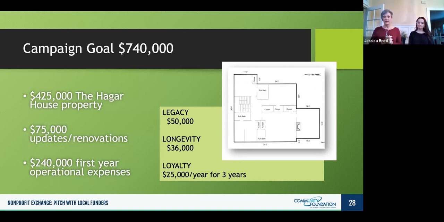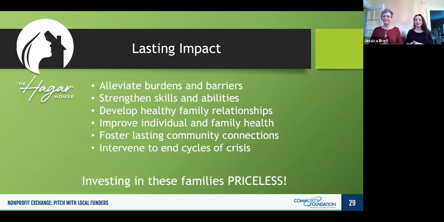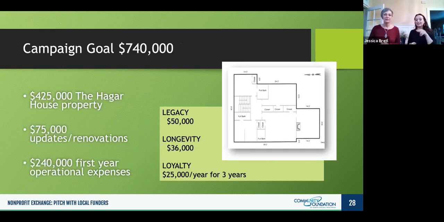As you look, we have some exciting opportunities to offer you. So we'll go back real quick. Our legacy sponsor. We have 6 rooms here, and we have a conditional use permit from the city to be able to house up to 20 people, 6 adults and women and then their children. We have 6 rooms, and we are offering a legacy sponsorship that for $50,000, you can sponsor a room, and the foundation gets to name that room in honor of an inspirational woman. And that would forever be there.